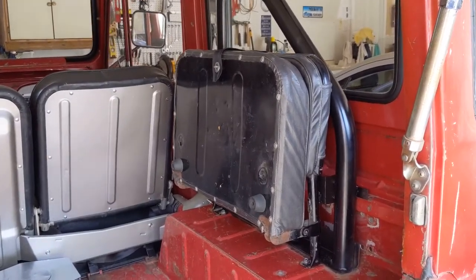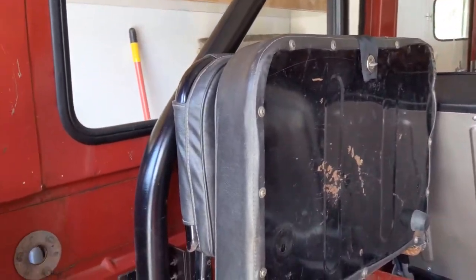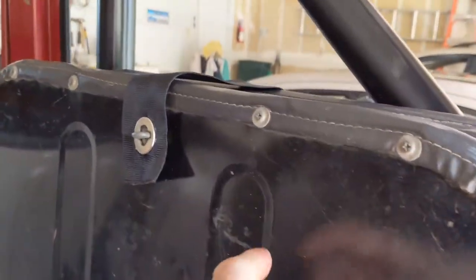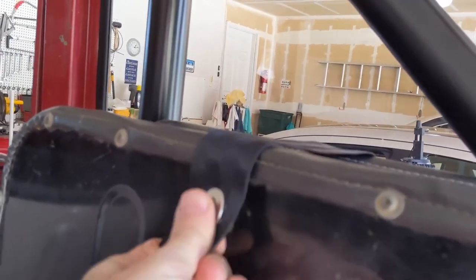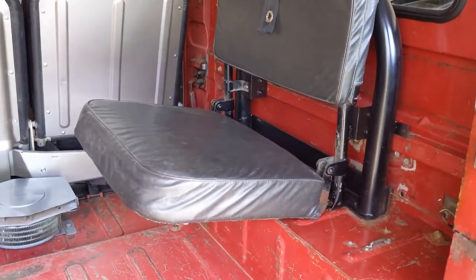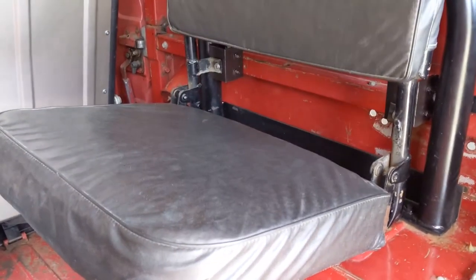Okay, both of the jump seats are in and they look pretty good. Last thing I had to do here was to make these straps for keeping them closed. And there you go, everything works, looking good. So that part of the job is done.